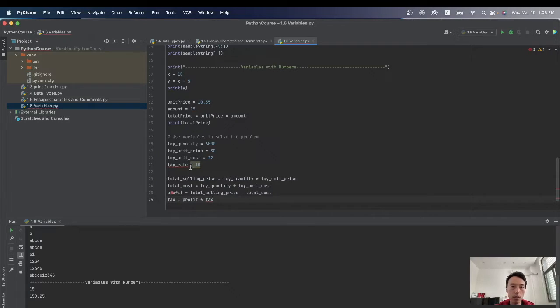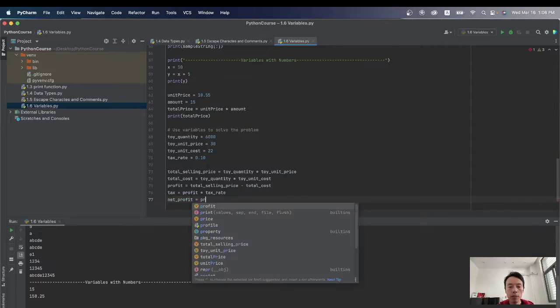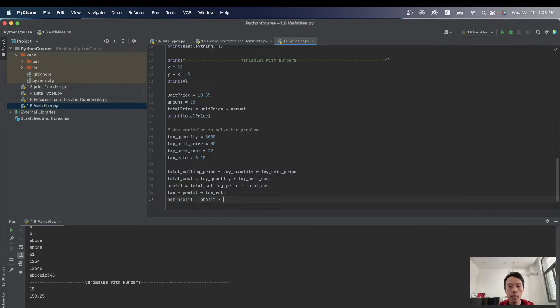Oh, here I missed an equal sign here. Tax rate. Okay. And then net profit equals profit minus tax.